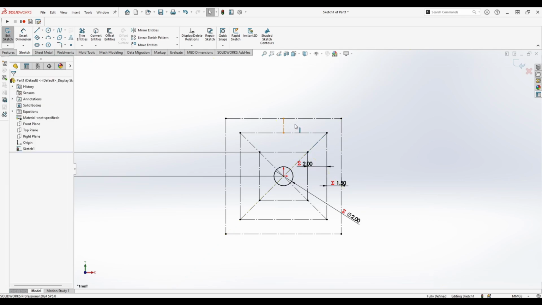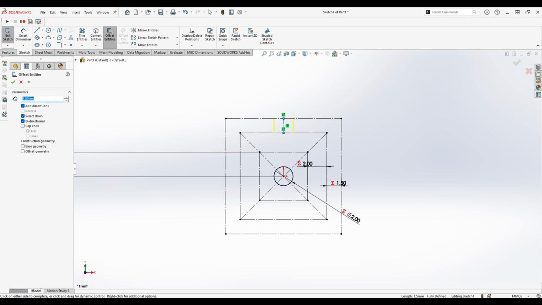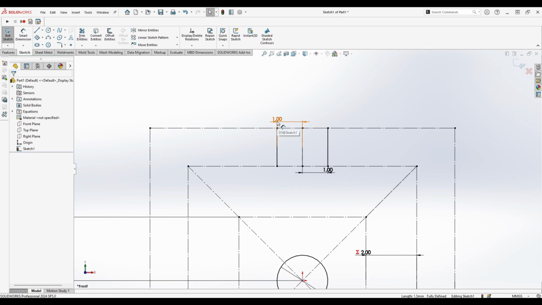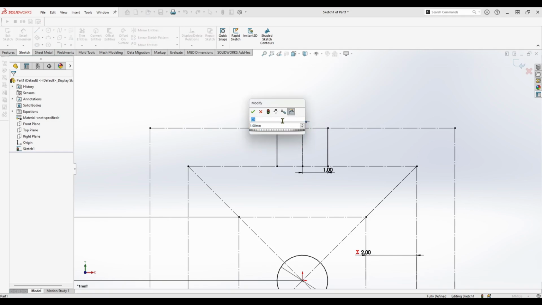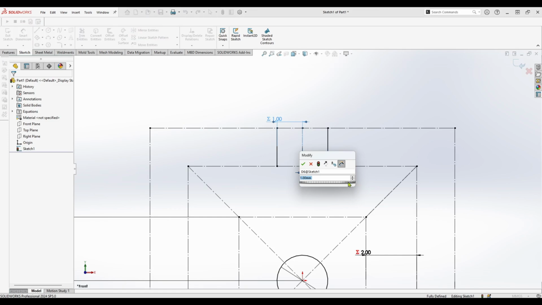So we're going to start with our gap for our T-slot. We're going to offset it bidirectionally to some arbitrary value, and now we can equate this one to the other side and then set this side equal to our global variable B divided by 2 because we're working with 1/2 of it.